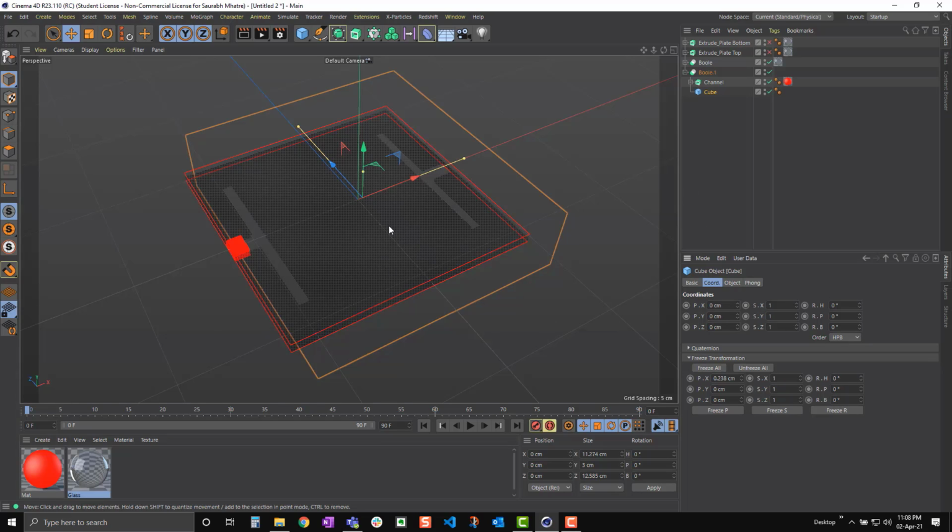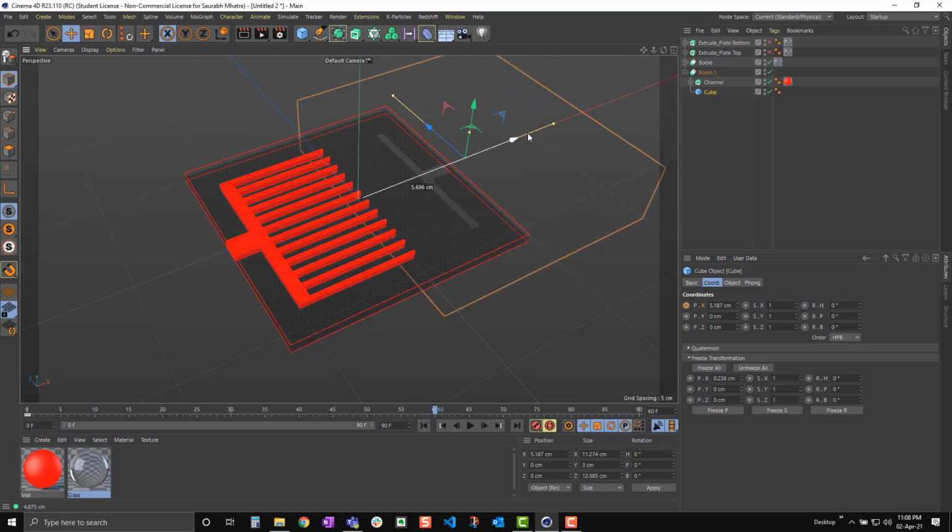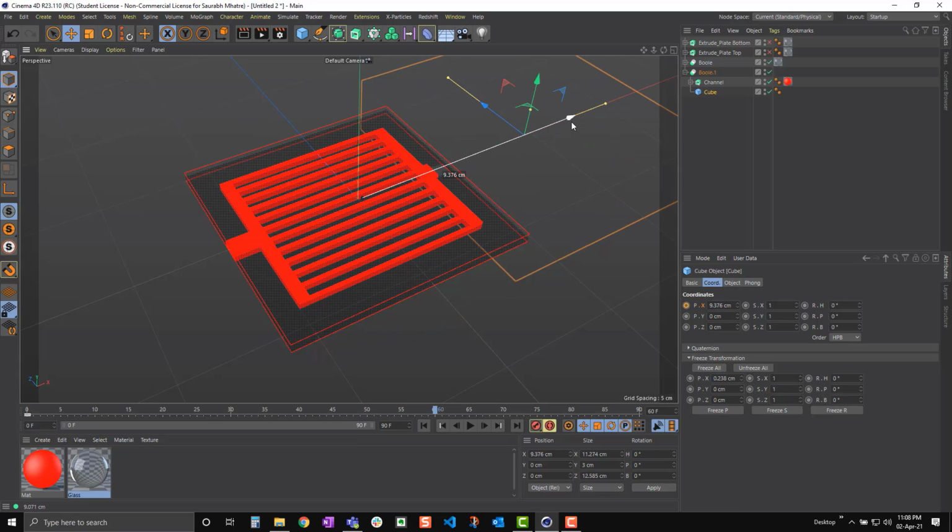I'm going to be animating the X axis, so I'm going to put a keyframe for X. I'm going to go to 60 frames. I'm going to move my cube all the way till the end, and I'm going to click and set the keyframe.